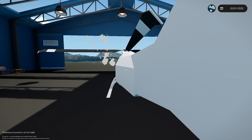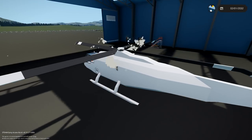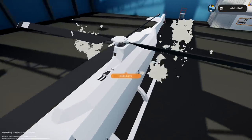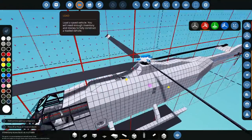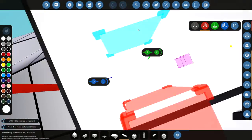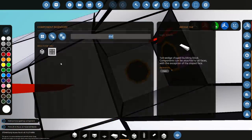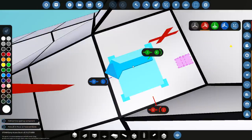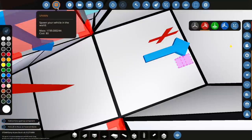There we go. And why isn't the propeller spinning? The back one is, but the top one is not connected. It's not even connected. All right, that makes sense, because I left a hole right here. Why did I do that? I know why. Right, pipe. Angle piece. Here we go. Shove that right there. All right, now it should work.